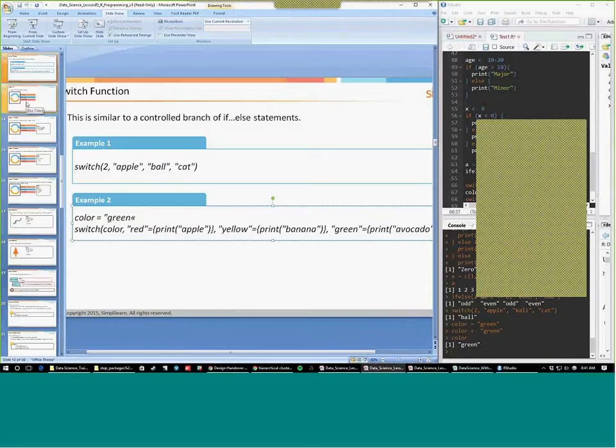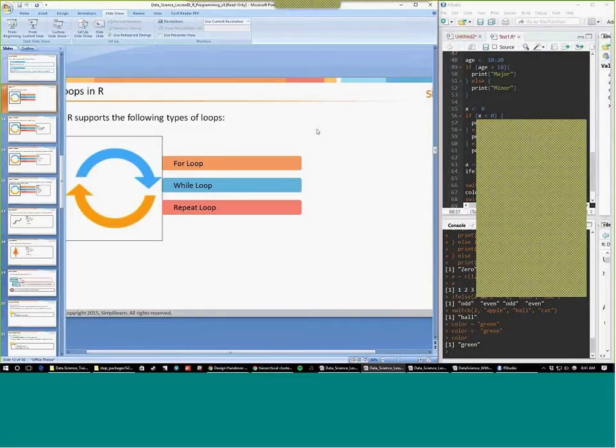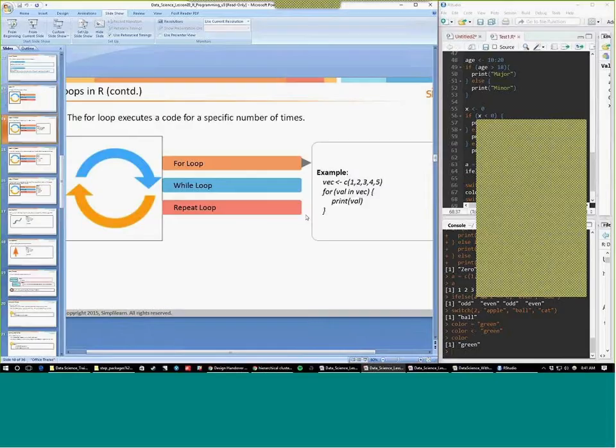Okay. So then we can do these for loops, which is kind of the most common. We can also do while loops, and then we can do repeating loops. So a for loop is done an explicit number of times, right?